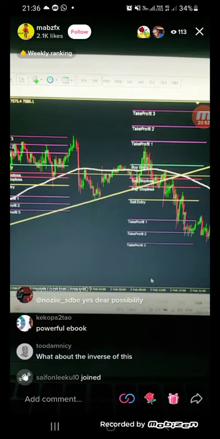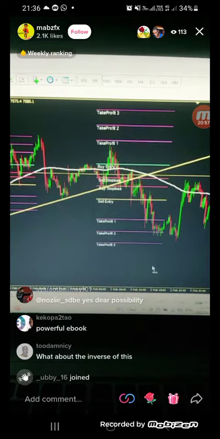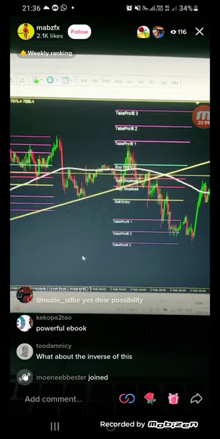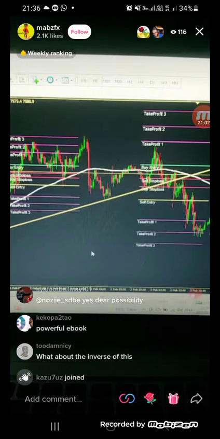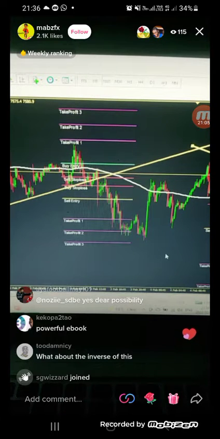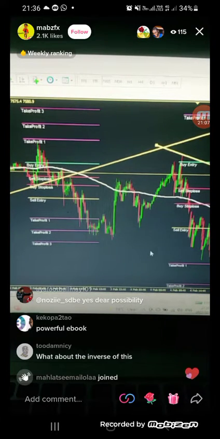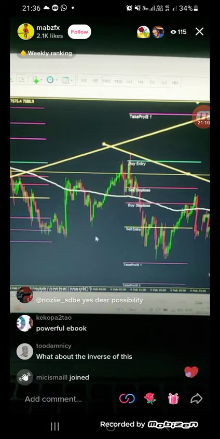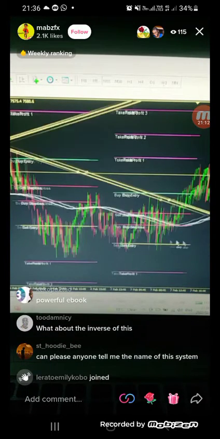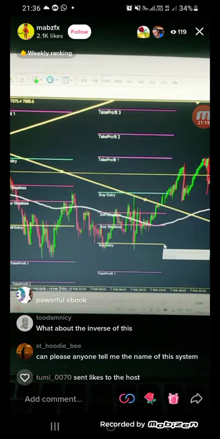There are going to be times where you just want to jump in with no fear. And then when you do the technical analysis as well, and you put it together with your systems, you end up seeing the moves much better. It actually makes it much easier to catch these moves. You can see primarily trend lines are also used for support and resistance. For those of you guys that didn't know, they're used for support and resistance. And like I said, they also help you to see when the market is changing direction.